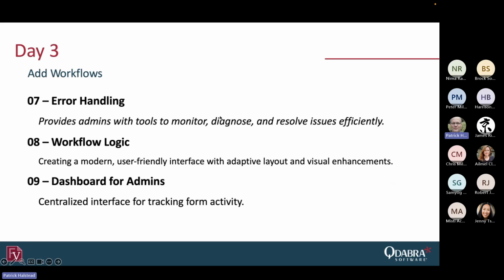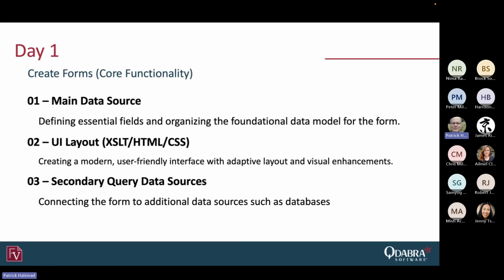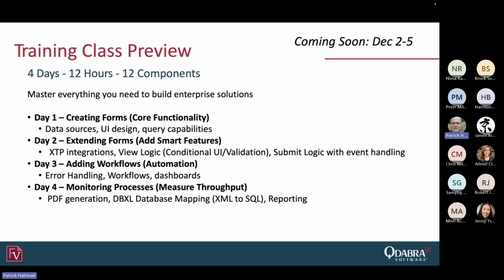Yes. The key thing about this class, which is different from previous ones, is this is an end-to-end enterprise solution. From the beginning, we're creating a solution for a real enterprise. This is actually for a bug tracking solution that we used for more than 20 years, called FogBugz.